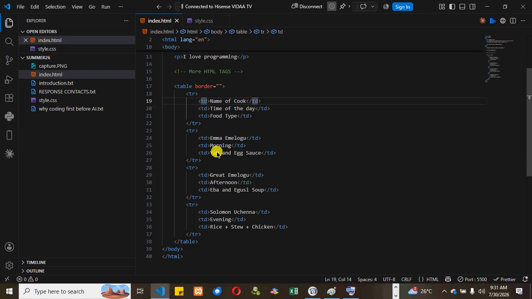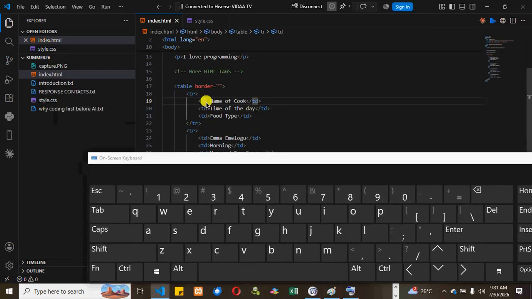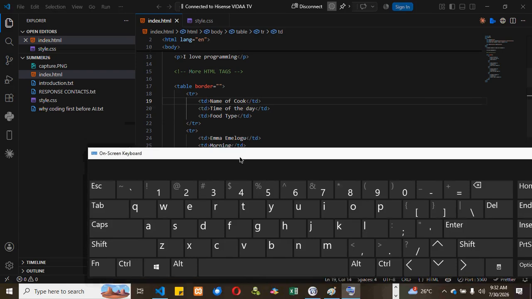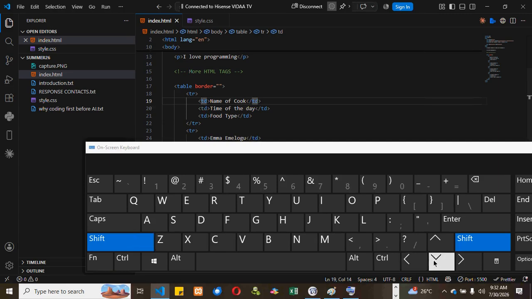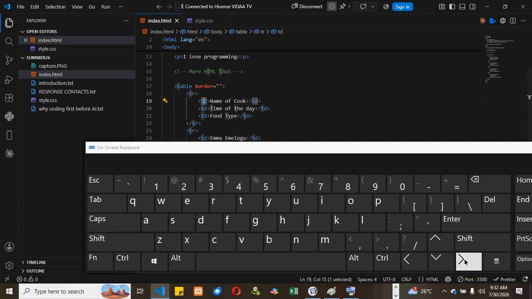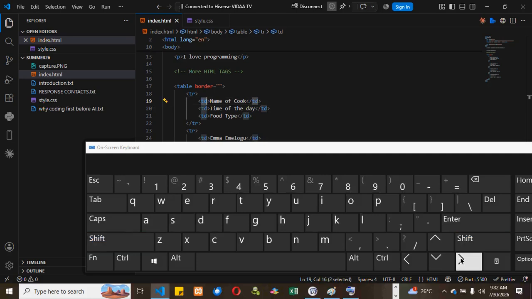So let's go to our on-screen keyboard again. While the cursor is blinking here, I hold down the Shift key, then press the arrow key to the right. So the first CD is selected, which is this one.